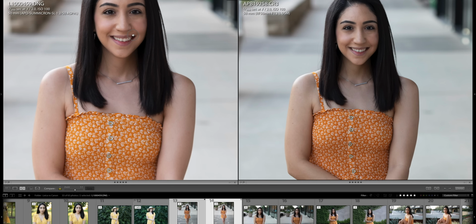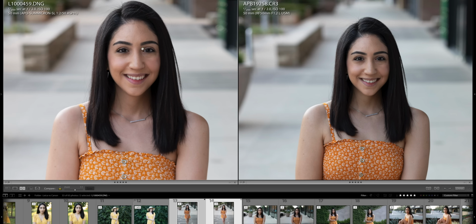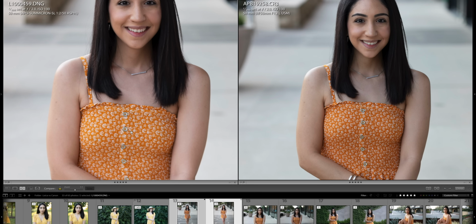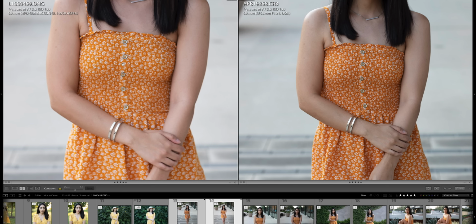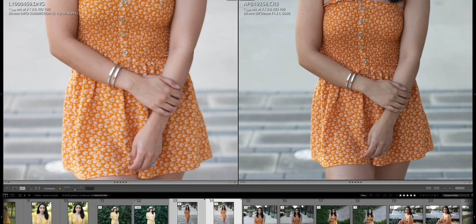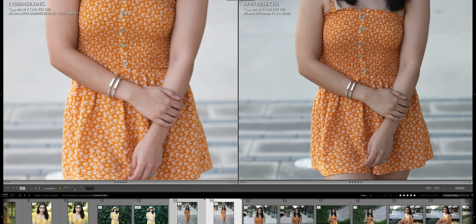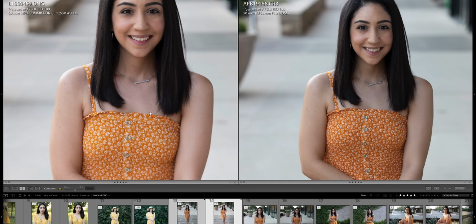What's interesting here is if you take a look at my wife on the Canon, her face is in focus and her dress is in focus. And with the Leica, her face is tack sharp, but you start seeing the fall off in her dress, which is just very interesting because you can see how sharp the Canon is here, and then the Leica, the depth of field starts blurring out right here in the middle, even in the hand. So I'm not sure why that is. At f2, they should both be equally on the same plane. But yeah, this actually continues to happen on multiple images.